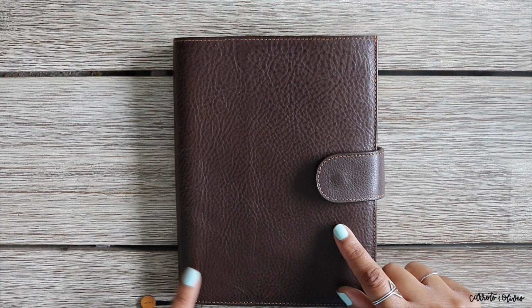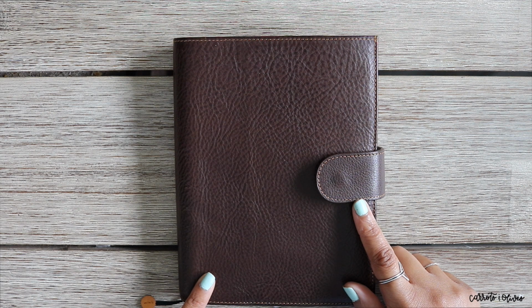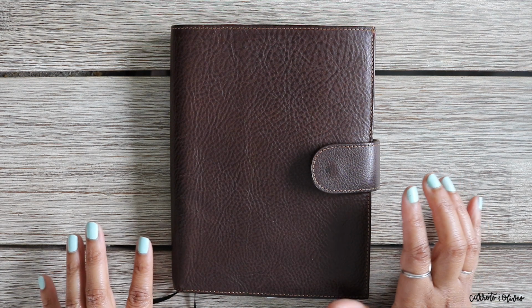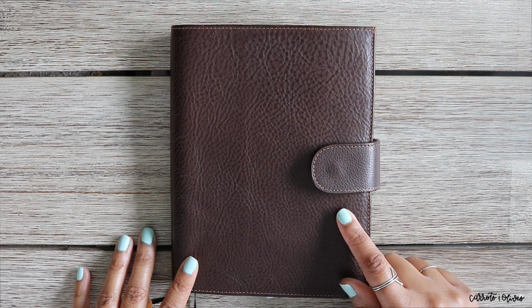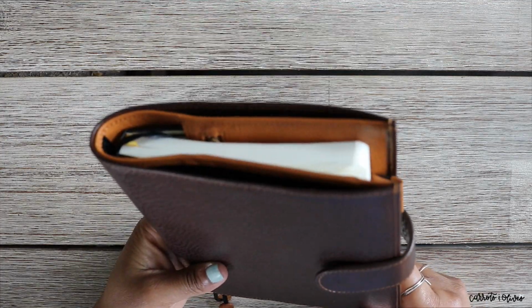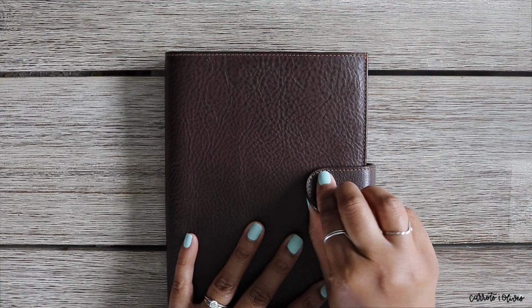Well, I do plan on getting another B6, the Leuchtturm B6, and I want to see how that would fit. I know the dimensions are a little bit different, and I'm not sure. If any of you guys have tried a Leuchtturm B6 in here, let me know. I'm interested to see if it will actually fit in a Gilio. And that pretty much completes this haul today.